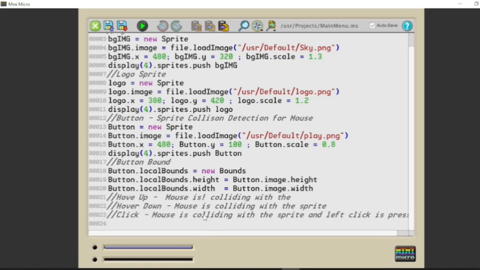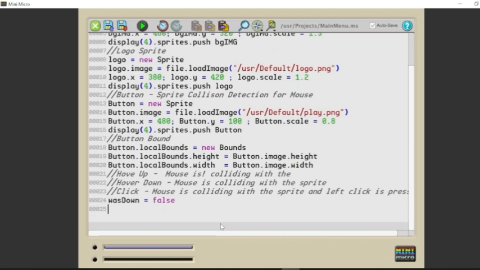So for this logic, first of all, we need to create a variable which would detect whether the mouse was down or not. So it's by default false. But when we first click and then unclick, it will turn to be true. Then we need a while loop here, so while true, and then we can first of all end this while and write our logic here.